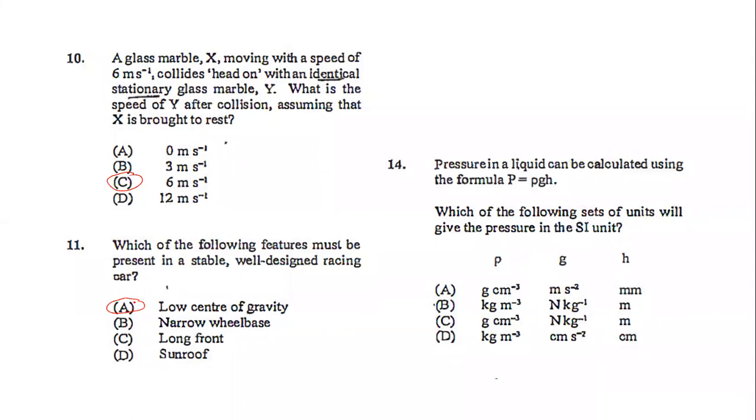There are two things that we normally use. The other option is not here, but what would have been another possible correct answer? Yes, I'm seeing someone type in the answer there. It is wide base area. All right, so when you're revising, you will know that the two main features of a stable, well-designed racing car are wide base area and low center of gravity.